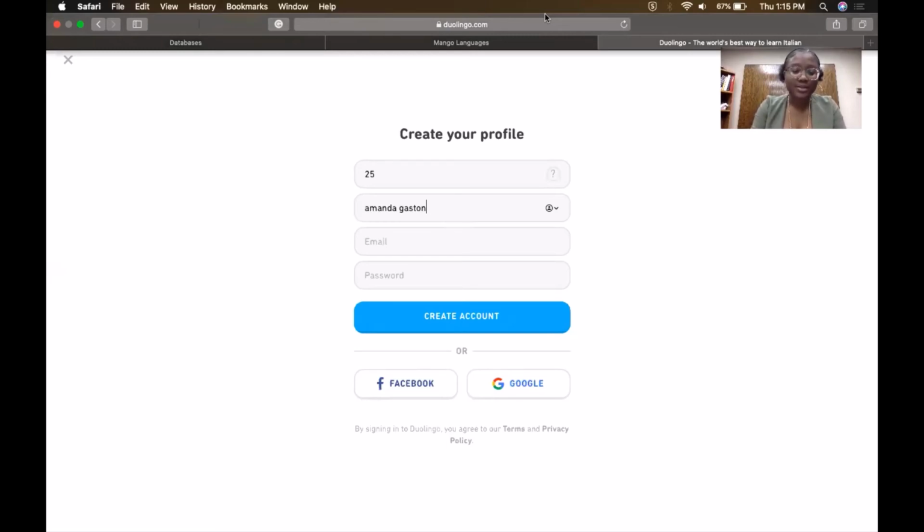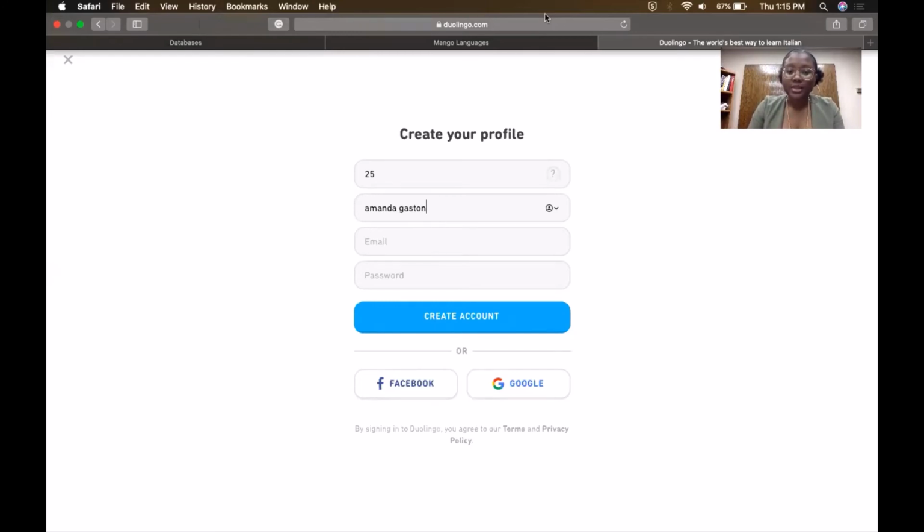And it has the option of allowing you to connect to your Facebook or your Google, but I always like to put in a different email or the same email. I have a spam email that I created specifically for when I join things. I have an AOL that I don't use, so when I join memberships for certain things that I'm never going to use, I have that email. But then for things that I do for work that I'll probably use, like learning another language, I have a specific email for that as well. So I put that in instead of connecting to my Google.